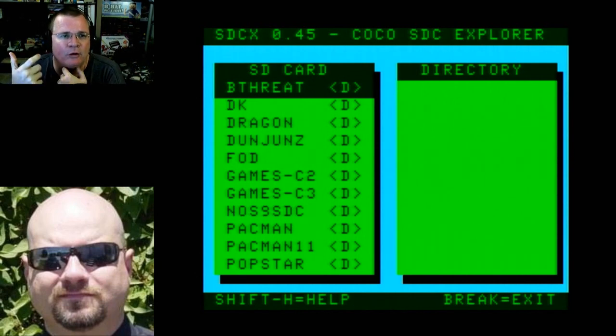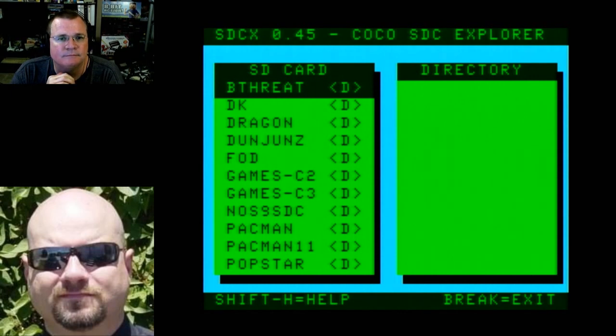And in order for this to work, though, the disk name has to be named SDC EXP.dsk, right? So the disk image name needs to match that. And that's a built-in command that Darren Atkins has added to CoCo SDC DOS to relaunch CoCo SDC Explorer from the quote-unquote command prompt, which is basically BASIC, right? Cool. Have we missed anything?